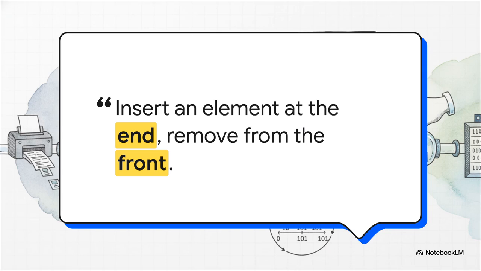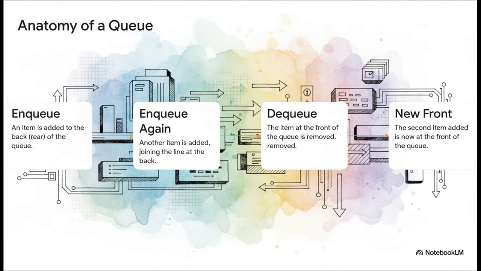And this one simple idea is the foundation for everything a queue does. You add things to one end, and you take them away from the other. That predictable, orderly behavior is what makes the queue such an incredibly reliable tool for programmers. Now, when we talk about interacting with a queue, there are really only two main things you can do. When you add an item, that's called an enqueue, and it always goes to the back. And when you remove an item, that's a dequeue, and it's always taken from the front. This strict one-way flow is the secret to how it maintains perfect order.